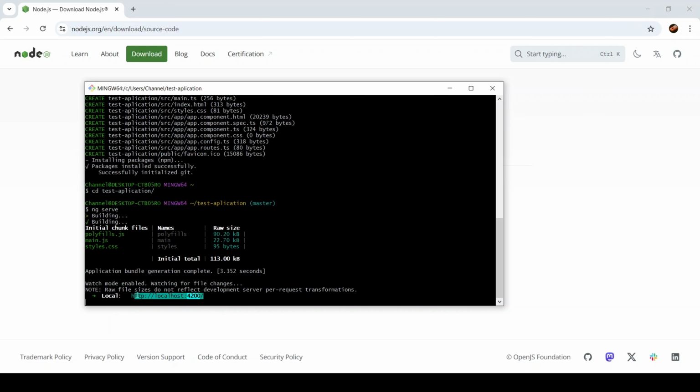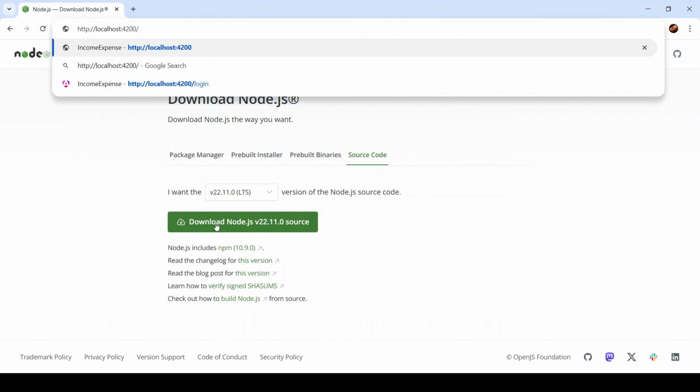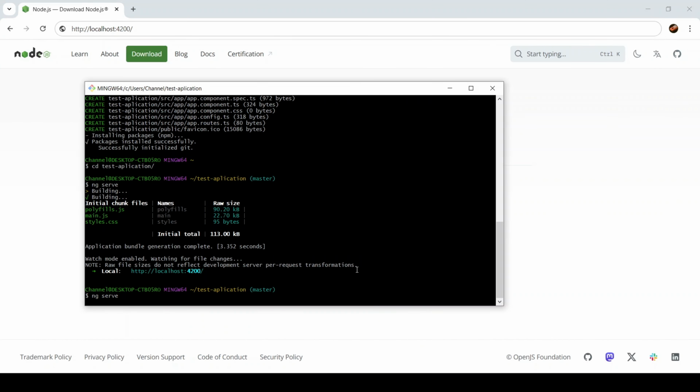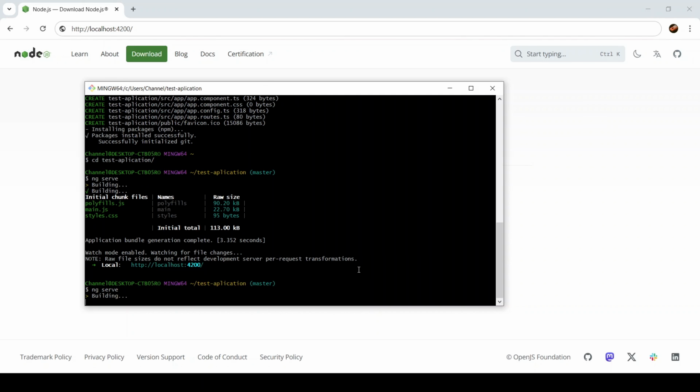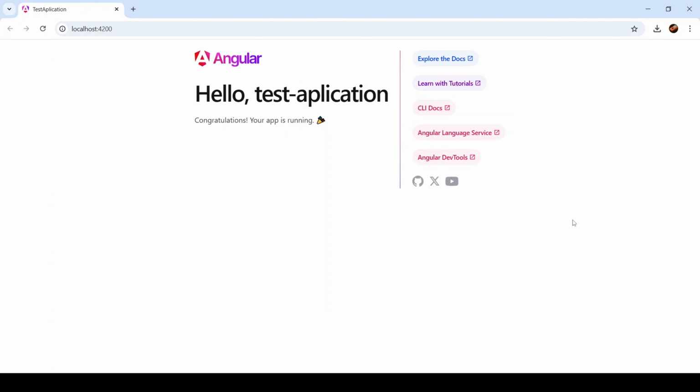Awesome, so it started on port 4200. So if we run this, hopefully it's still running. I haven't broken it. Okay, I broke it. So let's see. All right, so it's still going. Awesome, so we've successfully created an Angular application, right?